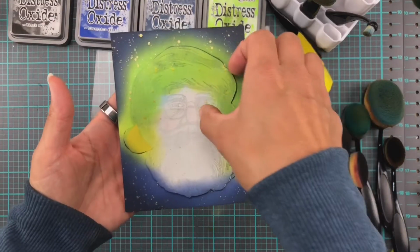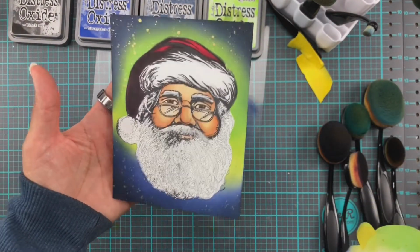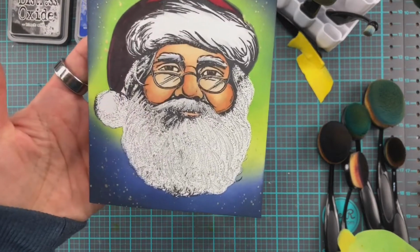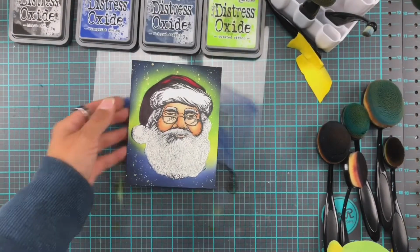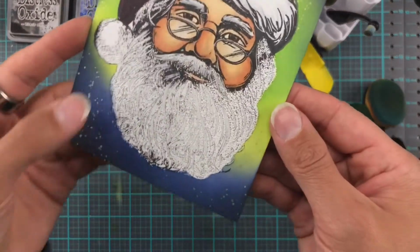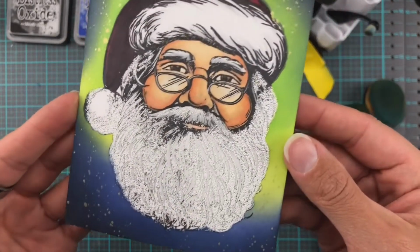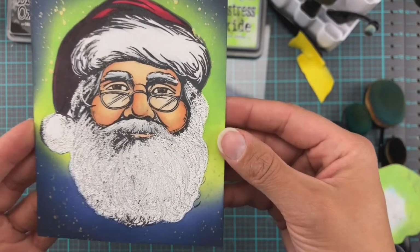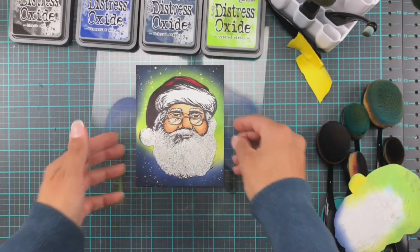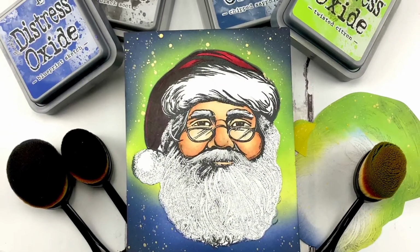And then I popped that mask back on top and added some gold splatters, because, you know, while I was on a roll, I was like, yeah, there's no stopping this now, is it? And if you do this, however, I would like to point out that my mask, as I said, is not overly good. So his beard is a little bit blue and a little bit greeny too as well. So when you do this kind of thing, make sure you cut out a mask properly and don't fake it like I did.